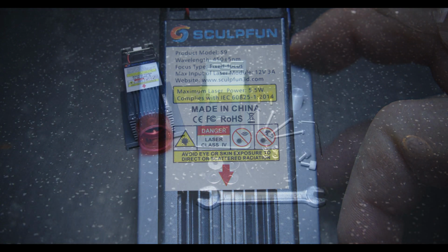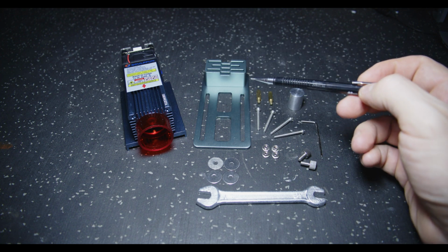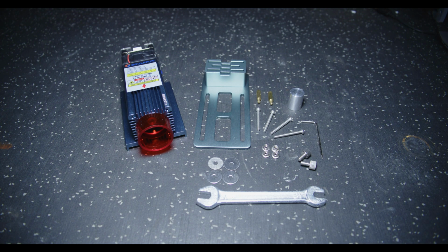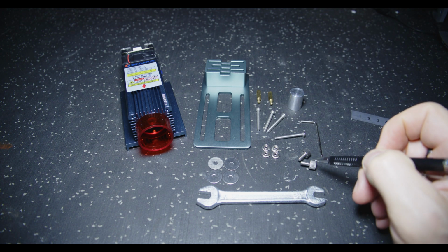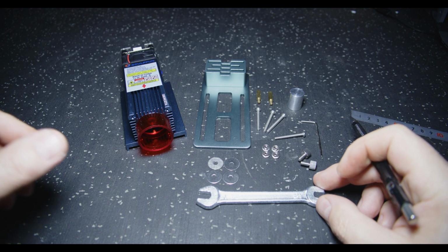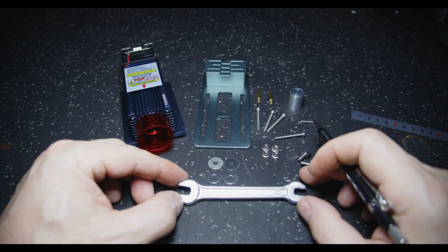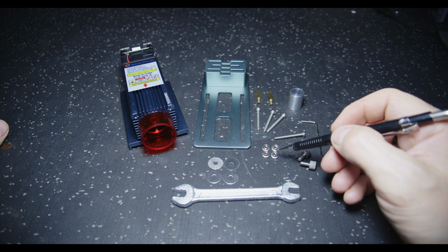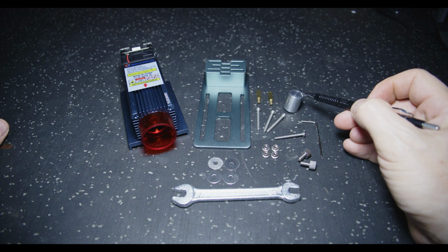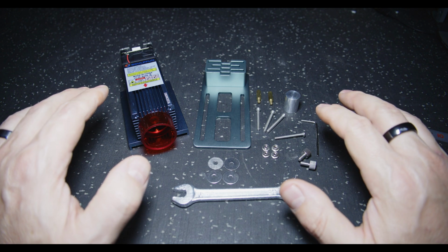Just a quick shot of the spec label. Okay, the hardware that comes with the kit is this backing plate, which suits the laser module itself and allows you to adjust the height. A couple of brass standoffs, 4 M3 screws that look like they're about 40 millimeters long. Let's have a look, maybe 30. Yeah, call it 30. A couple of thumb screws that allow you to height adjust the laser module. Some rather large diameter M3 washers. This chunky double open-ended spanner or wrench or whatever you'd like to say. 7mm one end, 5.5 the other, and rather thick. They will fit these nuts here as well as any hardware that is on the existing machine. And again, as mentioned earlier, a 20mm spacer to set your height and the ubiquitous Allen key. Oh, and you also get a 1-page back and front instruction manual for basic fitment.